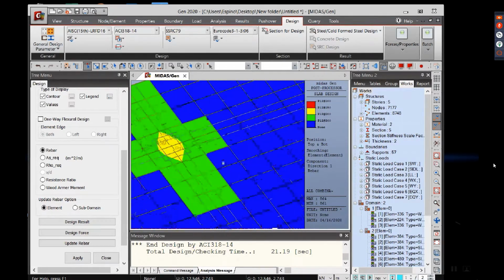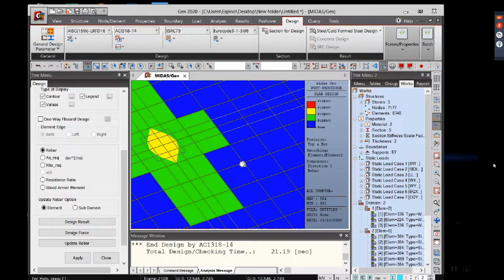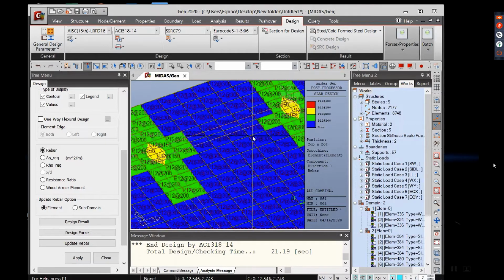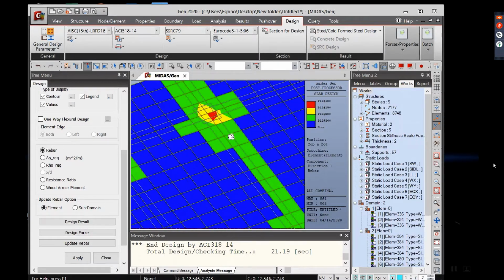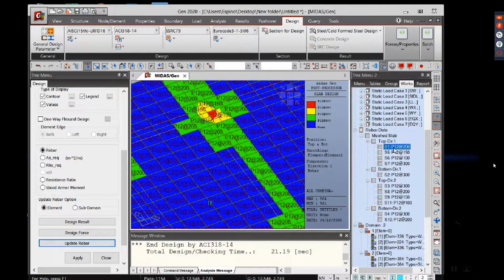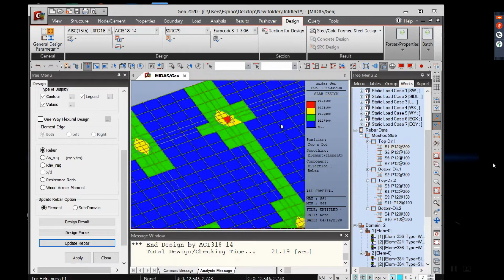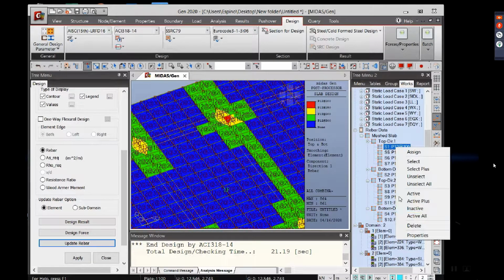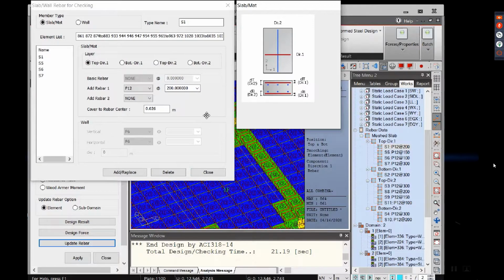As you can see, the different spacing as well as the rebar diameter are presented here in Midas. If I update this rebar, these are the rebars that are being used in the model. I can just click on the properties if I want to edit the rebar properties in our design. You can also add rebar properties, and change the spacing or the diameter. You can also do that here in Midas Gen for your checking.